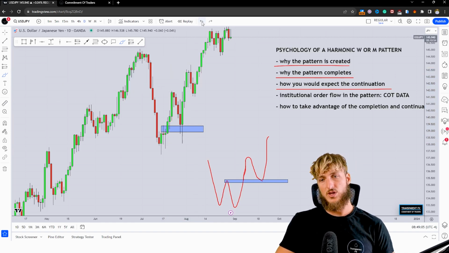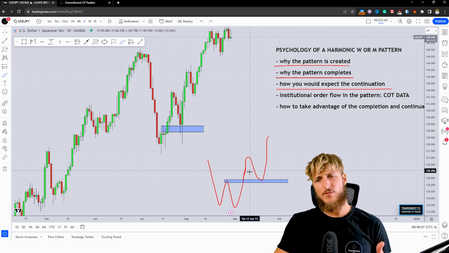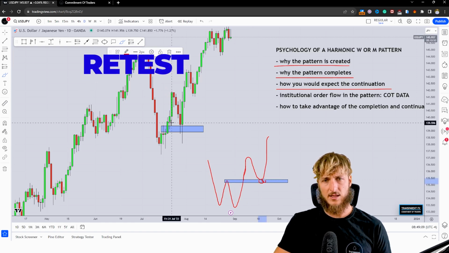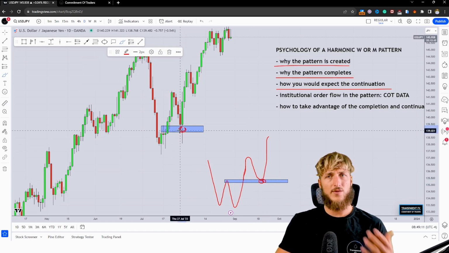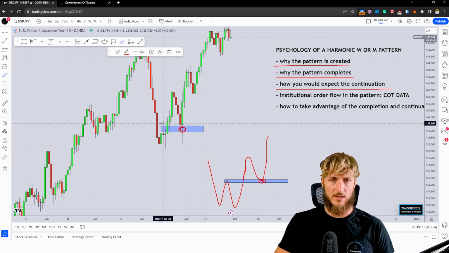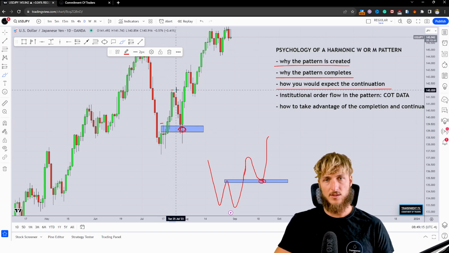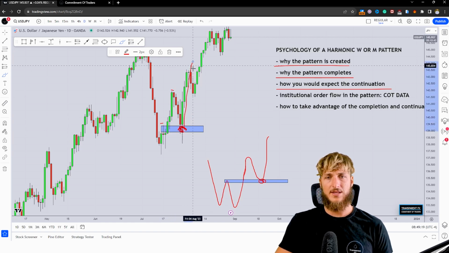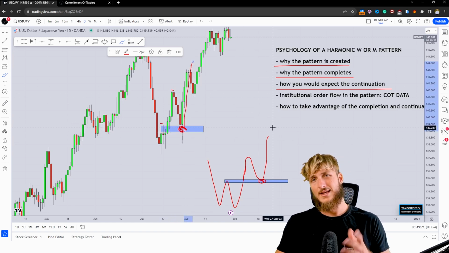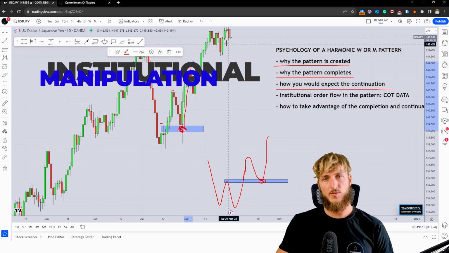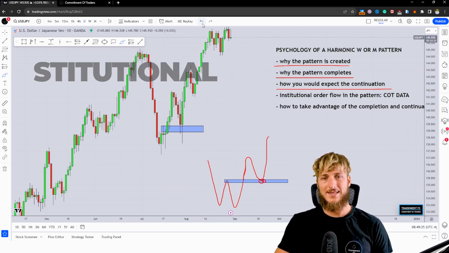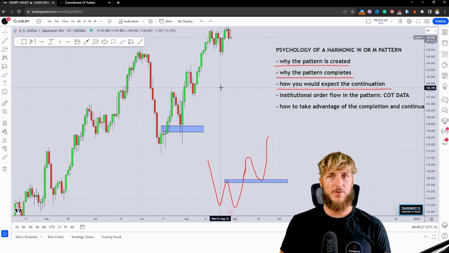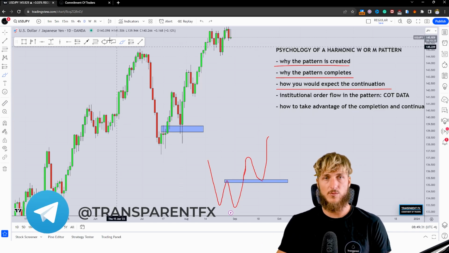The important thing to keep in mind here, though, is that you might think: if you just had the test of the neckline, even though you have already manipulated all the move to the neckline and the move higher, there is no manipulation around this area, right? You have the test and rejection to the upside. Well, that is where you would be incorrect, because you always have to keep in mind that manipulations can also happen on other time frames, and you wouldn't really see them if you were looking, for example, here at the daily time frame.